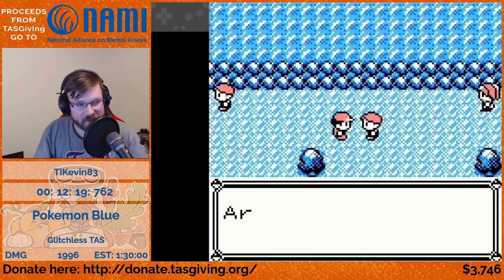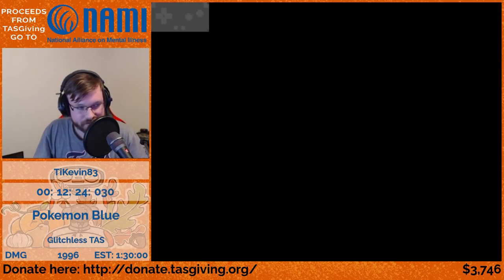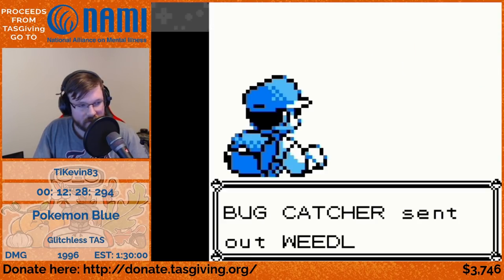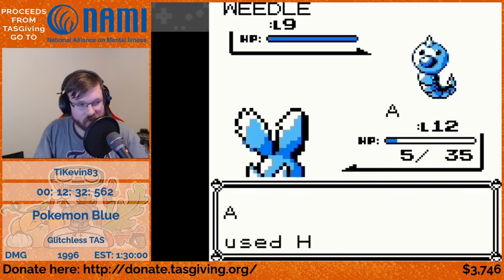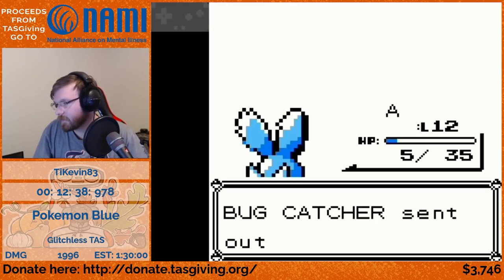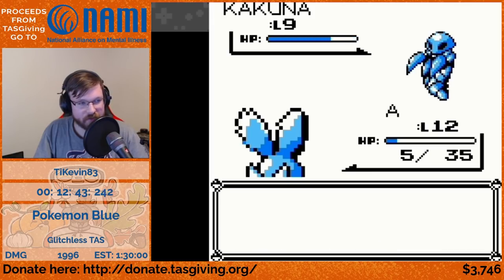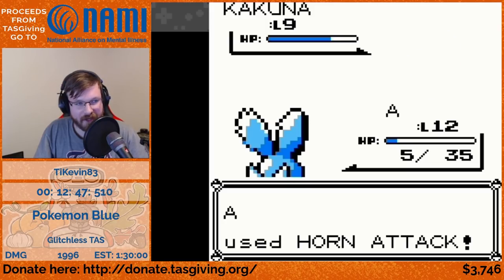And on to the Bug Catcher. So we got 4 fights here on Bug Catcher. We got the Weedle, which we should be able to take out with a single Horn Attack crit. Kakuna. We're going to tackle that first so that the tackle can do additional damage on our first turn of the battle, and then use Horn Attack crit.